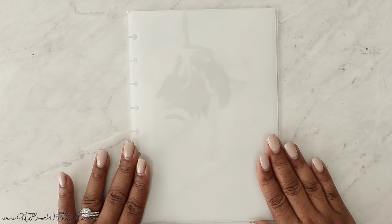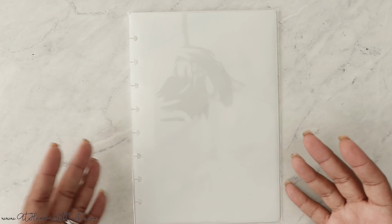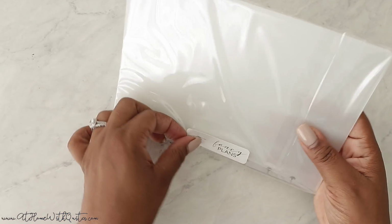So let's move this to the side, and I'll share with you what you do first. The first thing is going to start with a great cover. Now, this happens to be a neutral cover. You could pick up a colorful cover if you're more of that sort of person. I tend to lean towards the neutral vibe. I also love stacking my cover with vellum so I can see it through the backside, and that serves as my colorfulness if I decide to do something colorful in terms of vellum, and I can switch it out and I still have this basic cover here. So you're going to need a cover first.